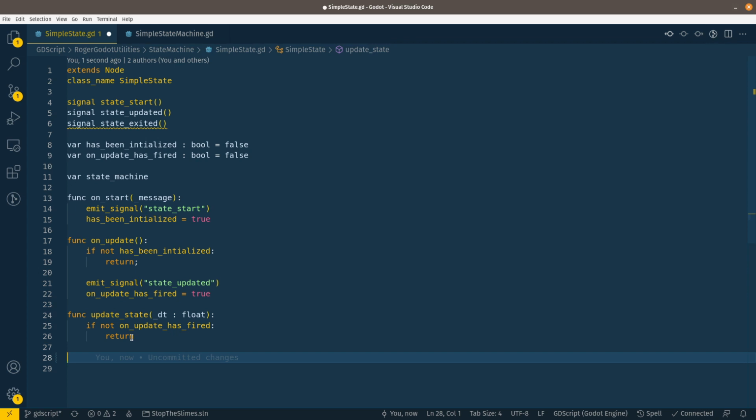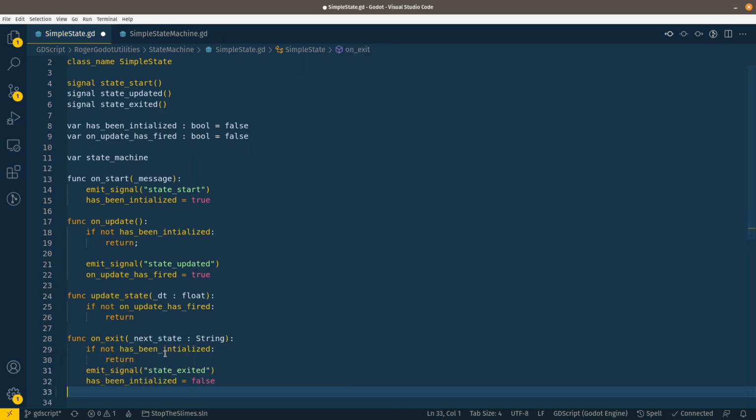You don't have to do anything in any of these methods that you don't want to. So if you're using states for UI, you may not have anything in the update if you're just waiting for button clicks. So you don't have to use it.